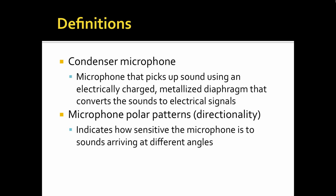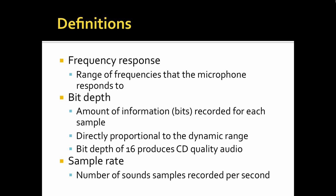For these microphones, you also have to understand they have different patterns of picking up sound. It's called the microphone polar patterns, basically representing directionality, and it indicates how sensitive the microphone is to sounds that come in from different directions, whether in front or behind or to the side and so on. We'll talk a little bit more about that in just a bit.